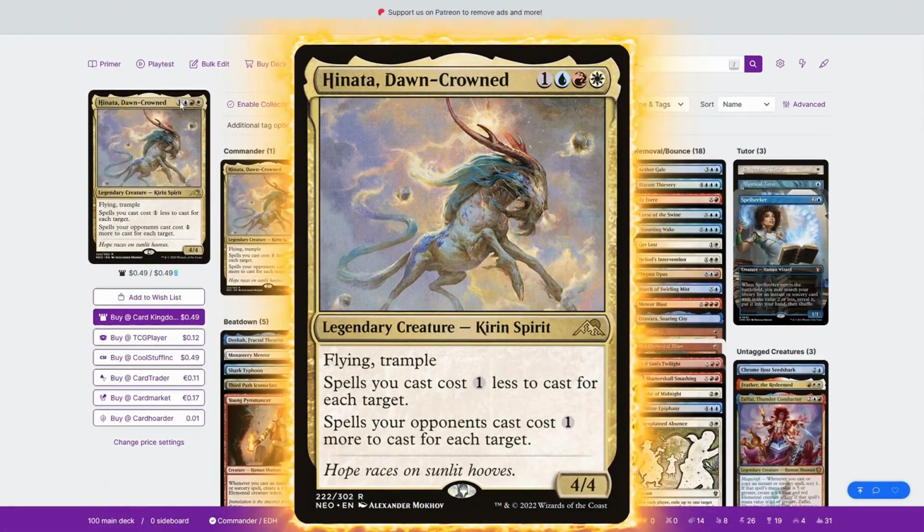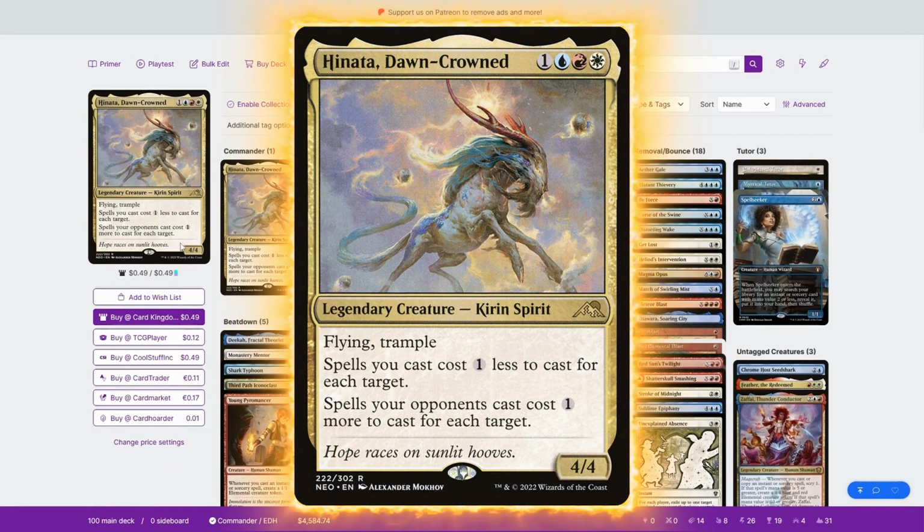So Hinata is a 4-mana Jeskai commander. It's a 4/4 flying trample, and it says spells you cast cost 1 less to cast for each target, and spells your opponent casts cost 1 more to cast for each target. So that bottom ability right there basically just means that Hinata has Ward 1.